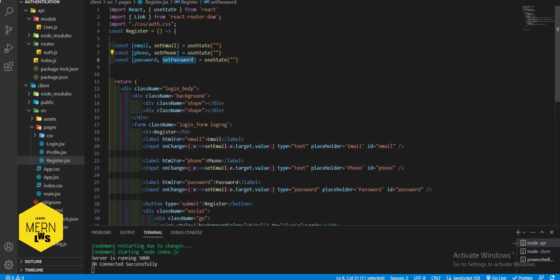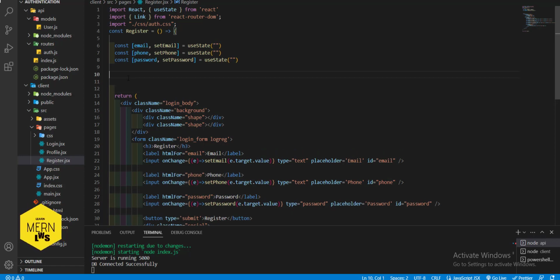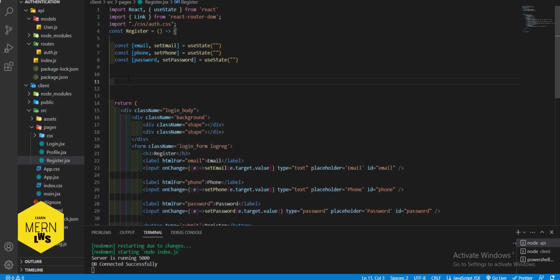So it will set password and it will set phone. Perfect.